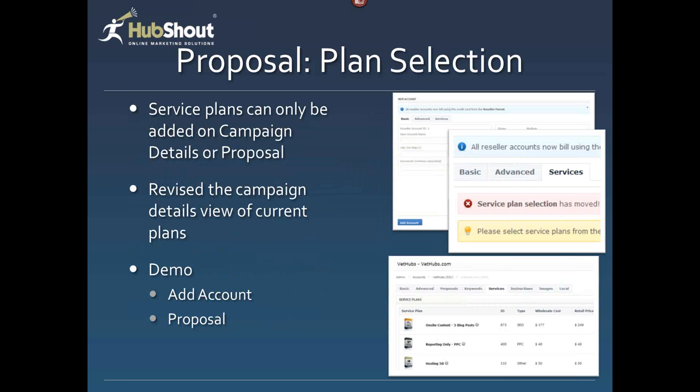Great. Well, moving right along into some of the system changes we've made, and I've broken our discussion today into really three different categories. One, we're first going to talk about system changes related to the proposal, and then we're going to talk about the campaign details changes, really the system side of administering a campaign and knowing what settings, how to change settings in the campaigns.